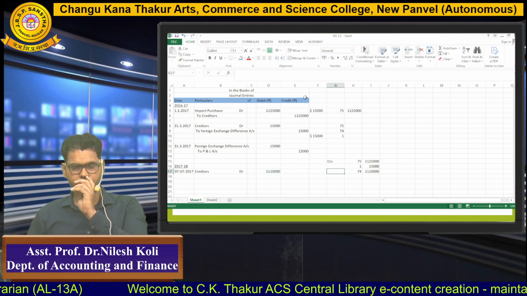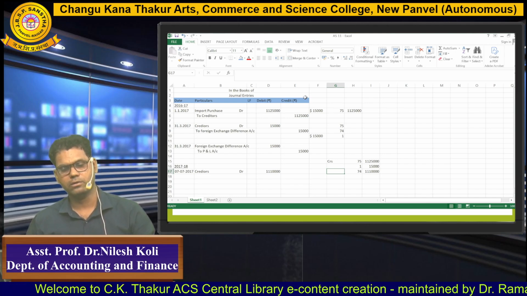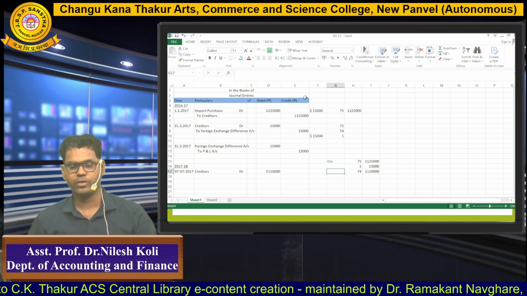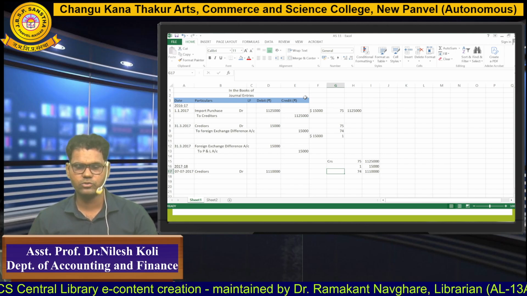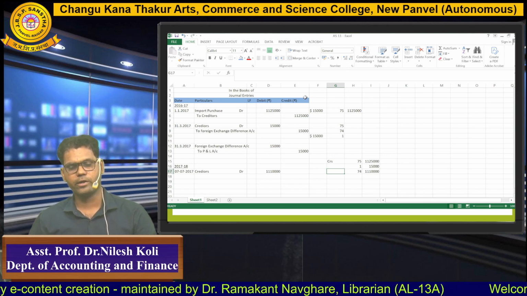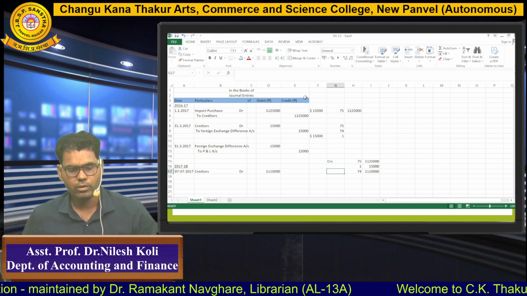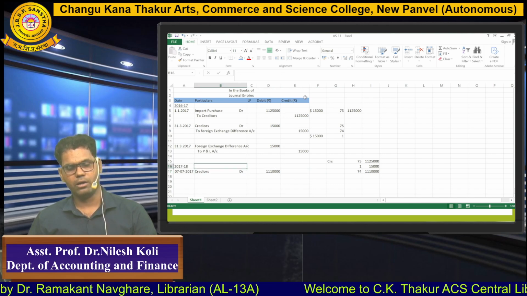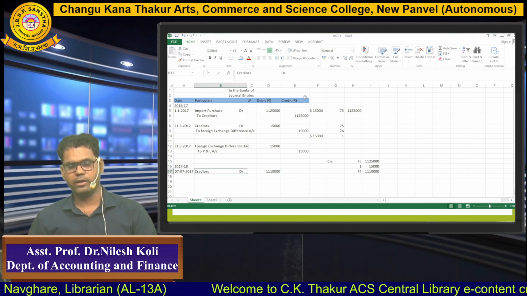How is it calculated? When we purchase the goods, for $15,000 the exchange rate was 75. When we close the books of account, the exchange rate had decreased to 74, by 1 rupee. So that amount has been recorded in the creditors account by debiting. Now we have to make the payment to the creditors according to the balance reflected in the creditors account, that is 11,10,000.